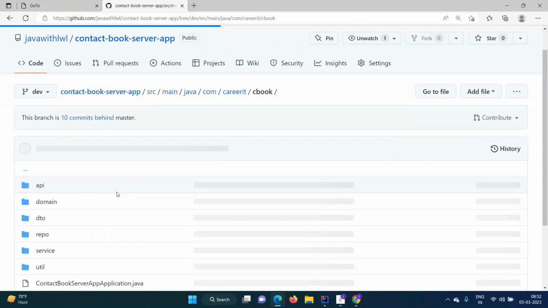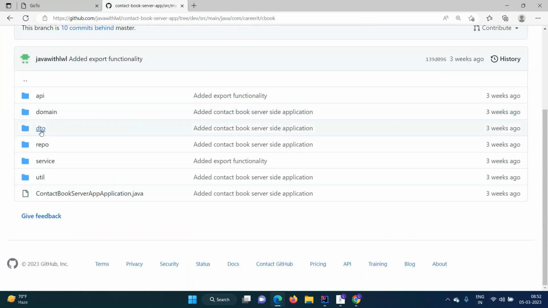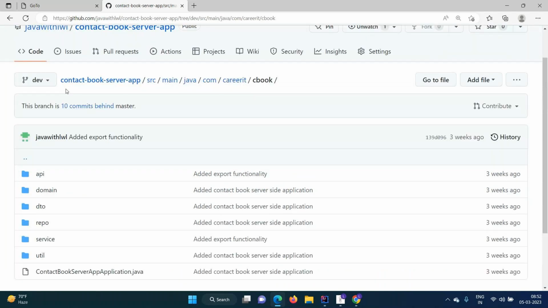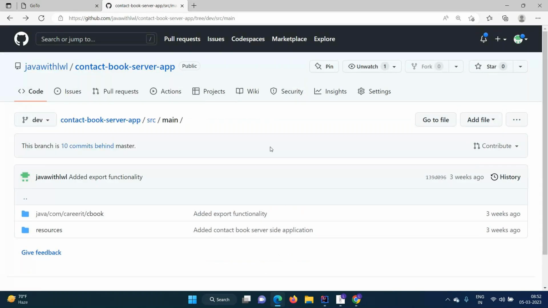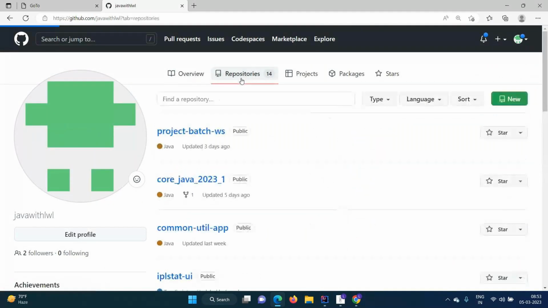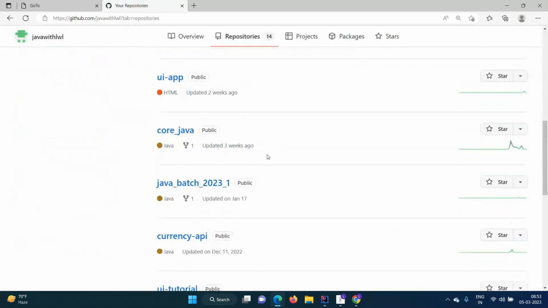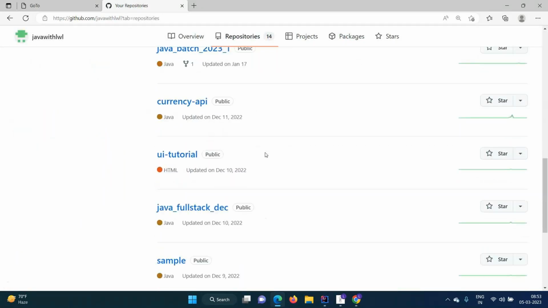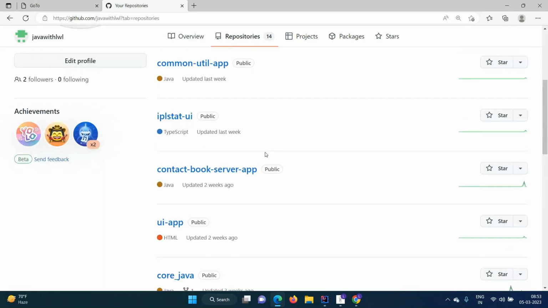You'll have domain, DTO, repository, service, util. Similarly, with any application you take, you will have the same thing. You will have repositories. If I go here, there is something called the currency API. There is an IPL server side application. Where is that?